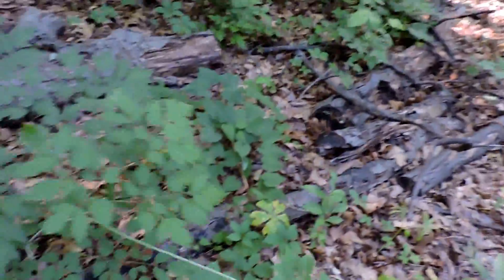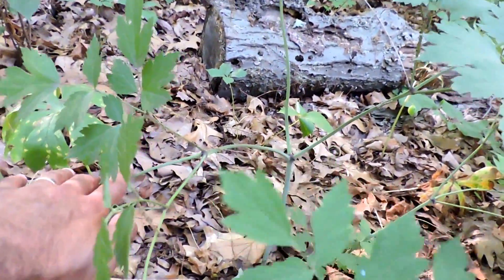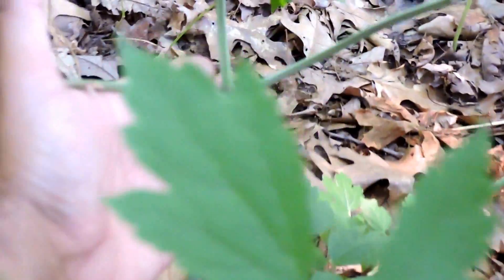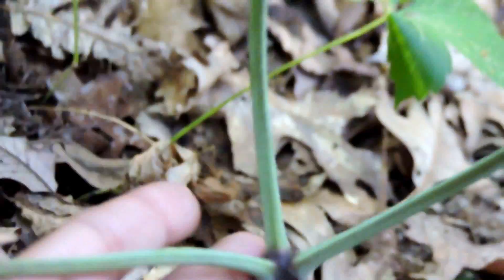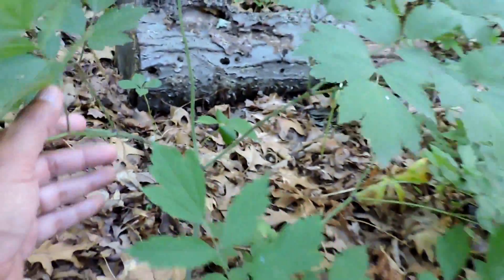It's got these compound leaves, and typically there are three of them in each patch — one, two, and three. They separate from the middle and branch out. That's one of the things that makes it easy to tell the cohoshes from other types of plants, even when it's not in flower.